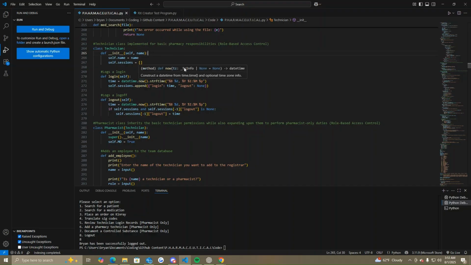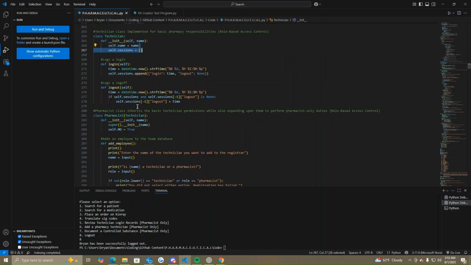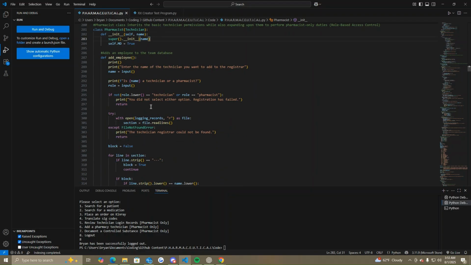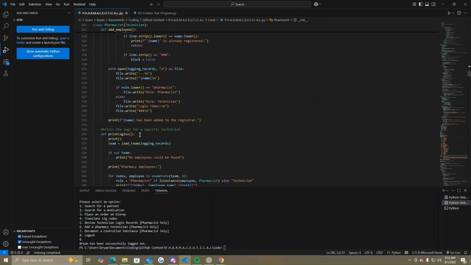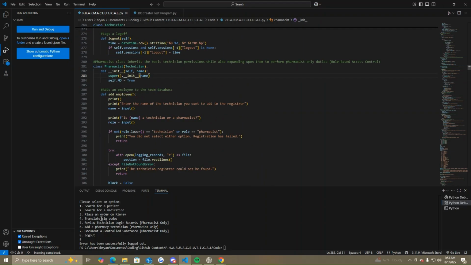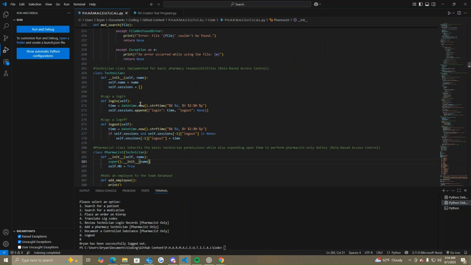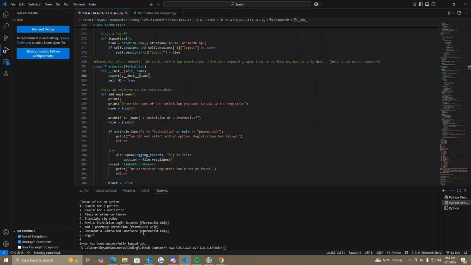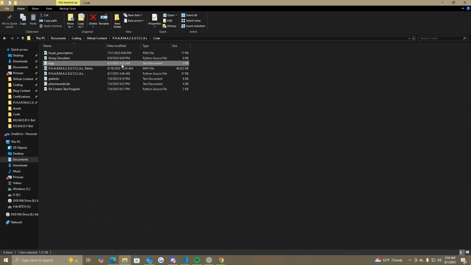It was just assumed that everybody would be a technician, but I decided to make a class so that I could also create a pharmacist class, which can add employees, print logins, and act as a pharmacist gateway to obtain all these role-based access controls that every other technician would not have. So I'll open the logs again.